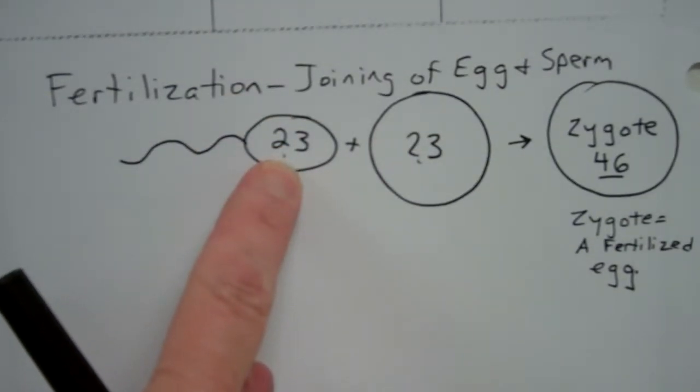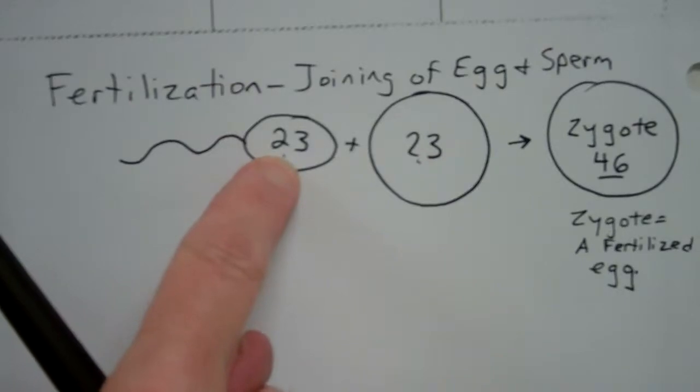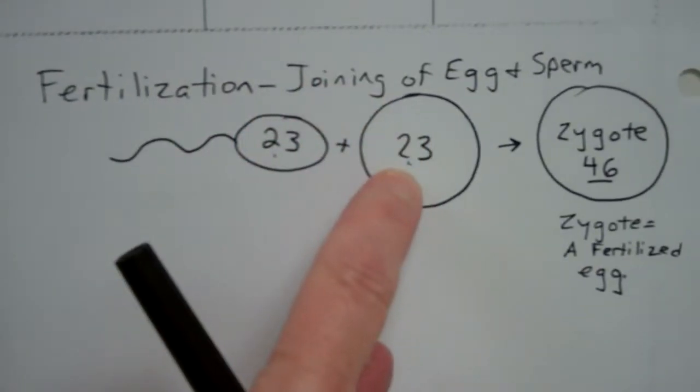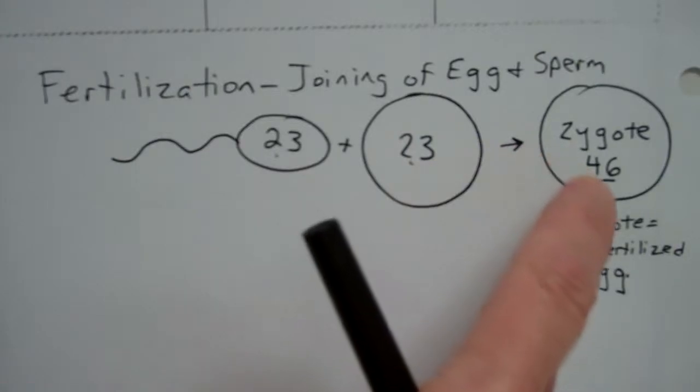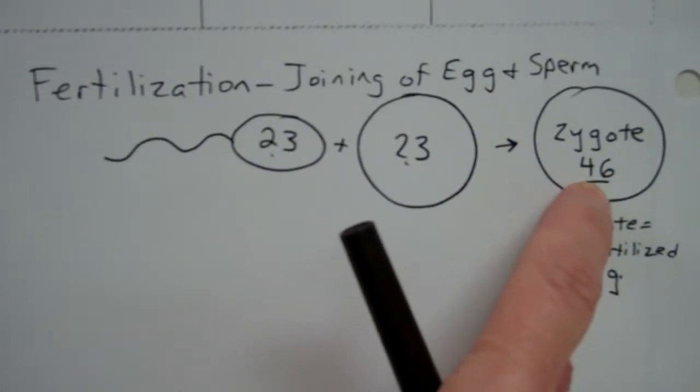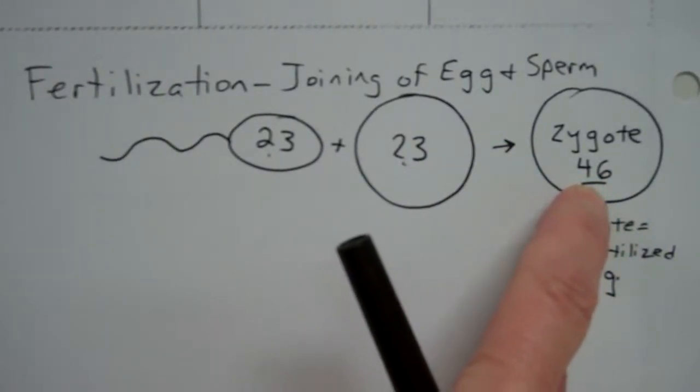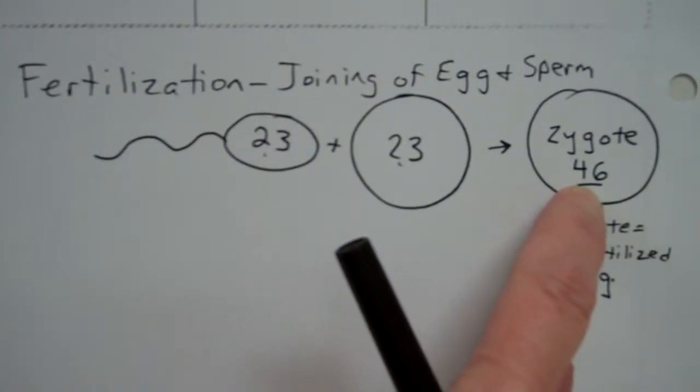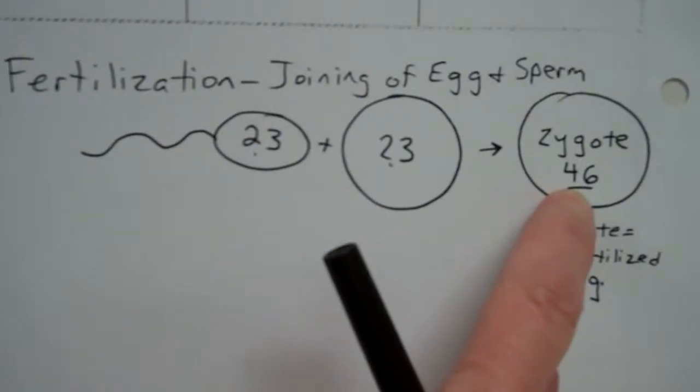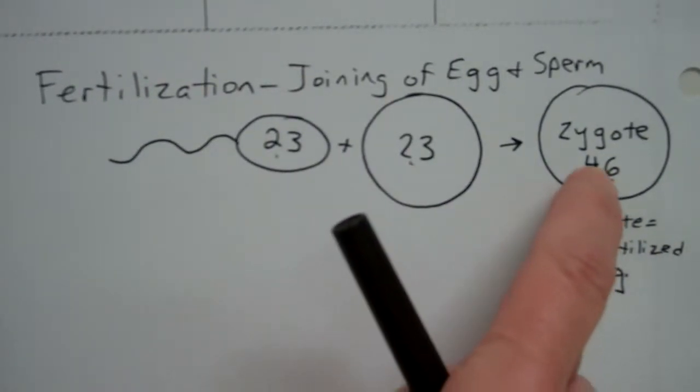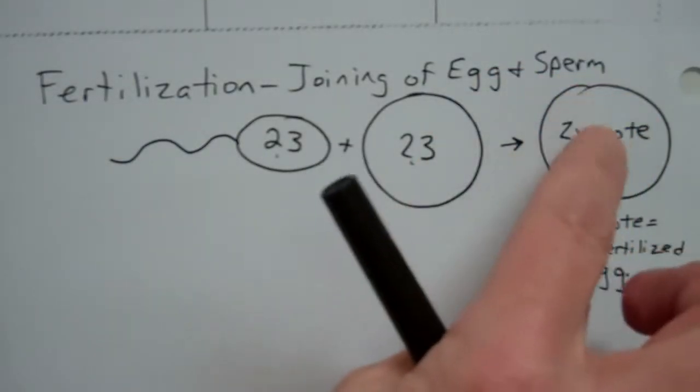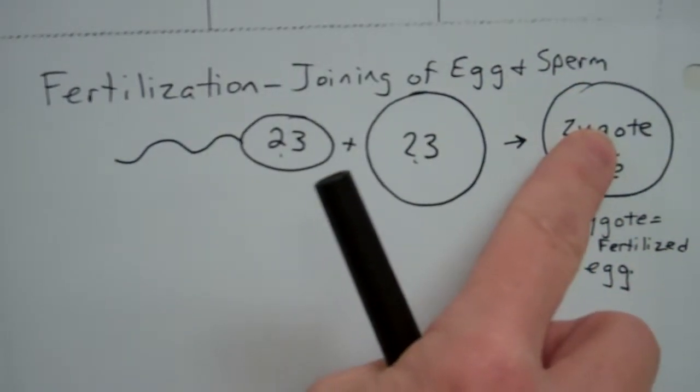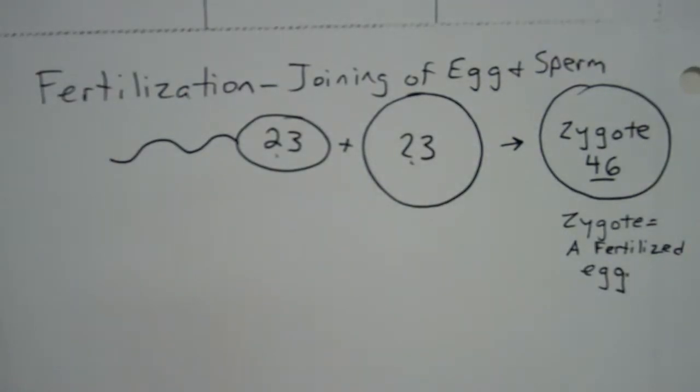So the chromosomes in this cell are not paired, nor are they paired here. However, when you get to the zygote, if you could look at those chromosomes, you would be able to zoom in with a powerful microscope. And if you were an embryologist anyway, you could look at the chromosomes and say, there's chromosome number one in there. And you could say, oh, and there's another chromosome number one. Because one of those chromosome ones came from mom, one came from dad.